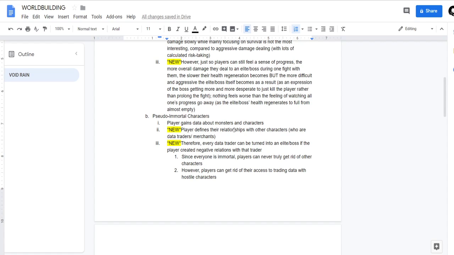Oh yeah, because of the pseudo immortality of all characters, there's no way you can kill an NPC and then never have access to them again. The only thing that happens when you kill an NPC is you define your relationship with them as negative or hostile. Therefore, you can't do friendly interactions with them or neutral interactions for that matter.